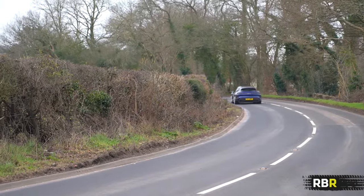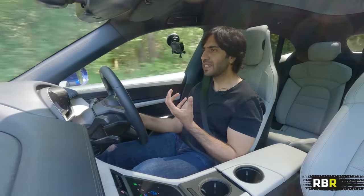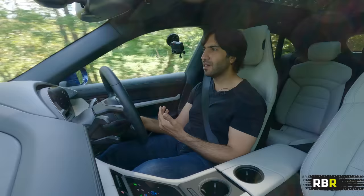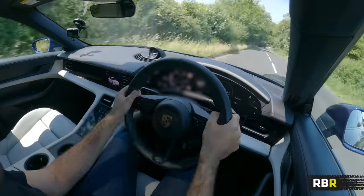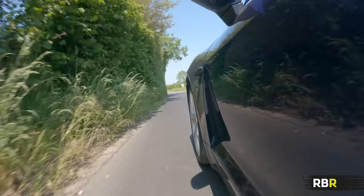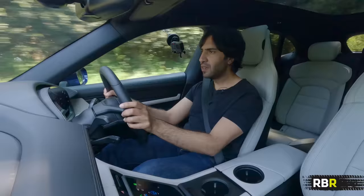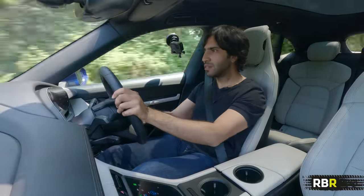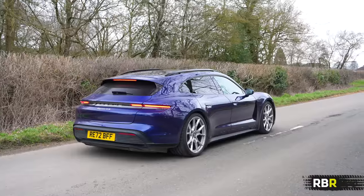Unlike most combustion cars where you get a bit of lag or the gearbox isn't quite as responsive, here you don't have any of that — particularly with the 4S giving you all the grip in the world. It kind of spoils you because you get all this fantastic speed and power, and when you go into other more traditional combustion or hybrid cars you become less satisfied by the laggy response. In this regard, I really am an EV convert. That immediately accessible speed betrays Porsche's mission statement with the Taycan — to make a really really good sports car.